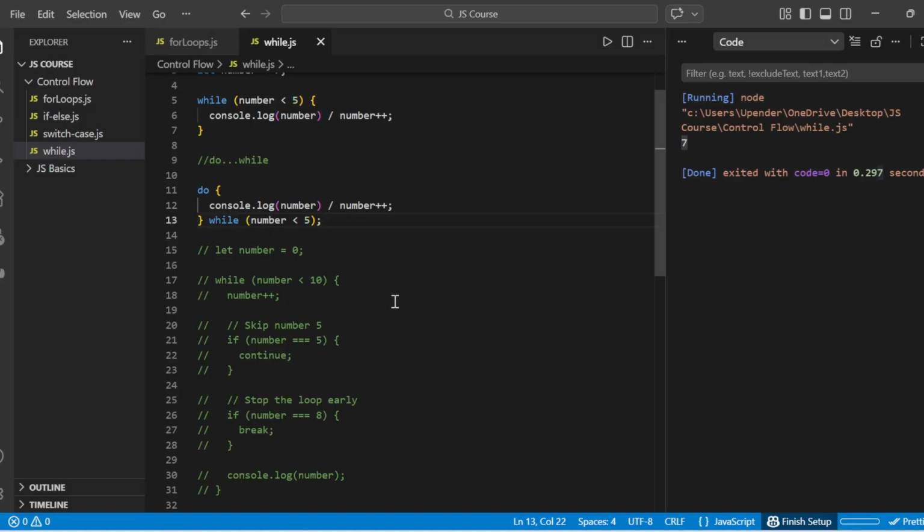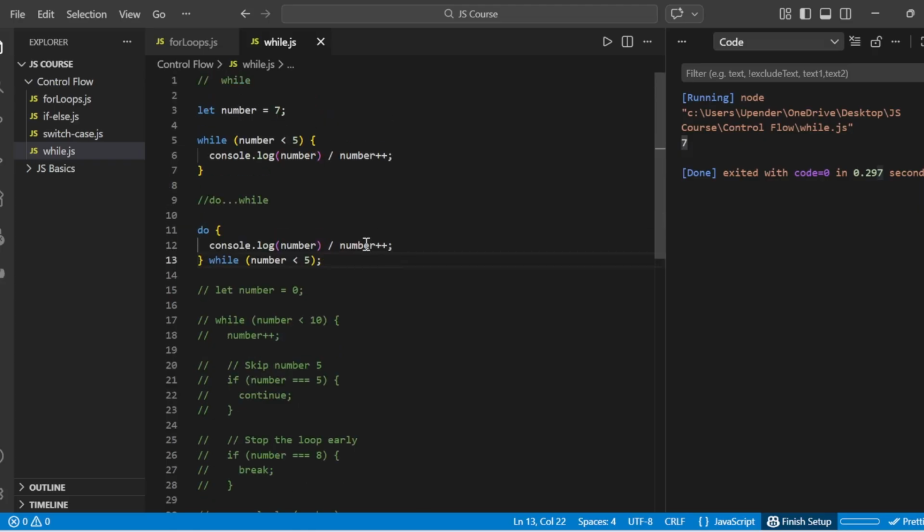Now let's talk about loop control, specifically updating the condition. Every while and do while loop depends on a condition to know when to stop. So if that condition never changes, the loop will run forever. That's why updating the loop variable inside the loop is critical. Usually you start with a variable outside the loop. Each time the loop runs, you update that variable by incrementing, decrementing, or changing it in some way. This update moves the loop closer to the point where the condition becomes false.